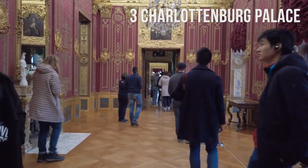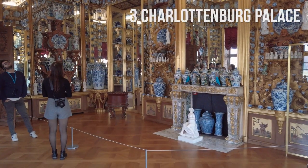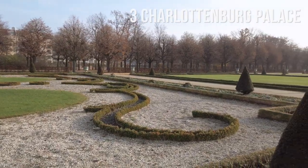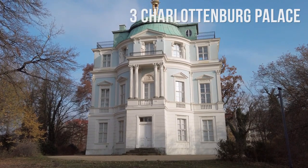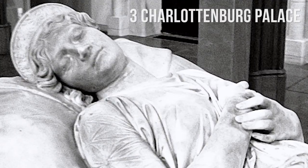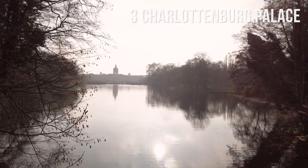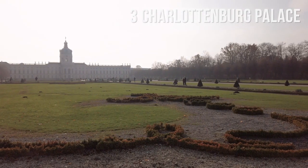Charlottenburg offers many spots that you can visit and experience what life was like for the royals of that time, including the museum, a collection highlighting the Prussian royal house and the king and queen who resided there, English-style gardens, a popular venue for concerts and other social events, Belvedere, a tea house and small garden with the view of the River Spree, mausoleum built for the Queen Louise, another queen of Prussia, dubbed the Queen of Hearts because she was so beloved by her people, River Spree and the lakes, where you can rest and spend your day by the water. By the way, did you know that you can visit the gardens free of charge?